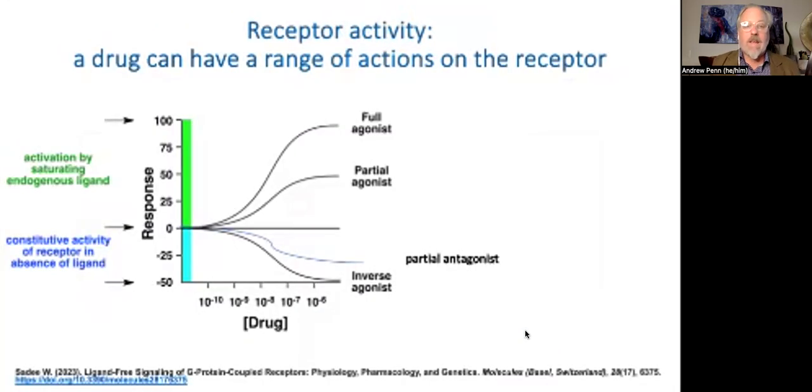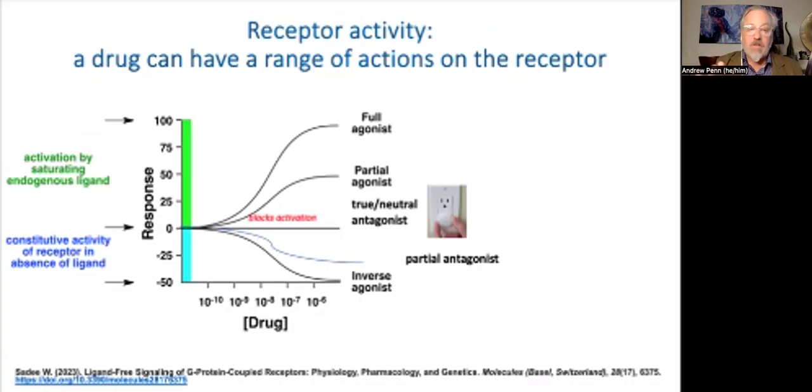Now, what does it do when it gets to the receptor? The options here would be that it blocks the receptor, so it prevents that receptor from being activated by endogenous neurotransmitters. It doesn't turn it off altogether, right? So that receptor will always have a certain amount of activity unless it's attached to an inverse agonist, which I'll talk about in a second. So sometimes people think that if you attach an antagonist to a receptor, you get no activity. That's not true. What you don't get is activation from the other neurotransmitters that are trying to attach to that, because you've put this cover over it, like the childproof covering.